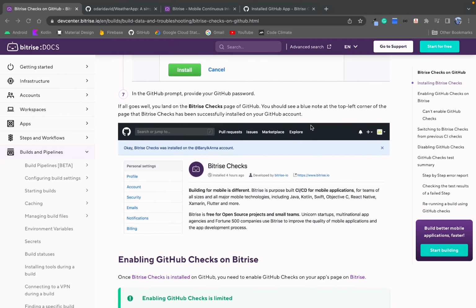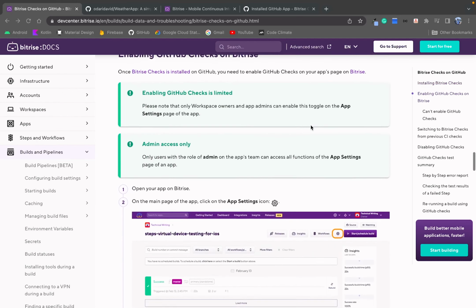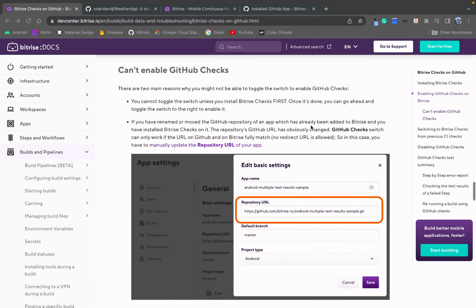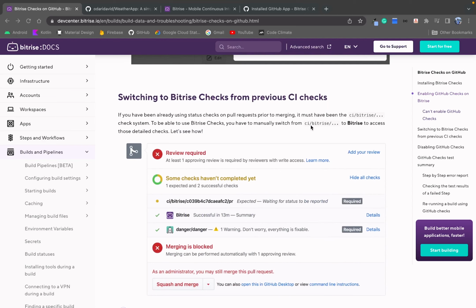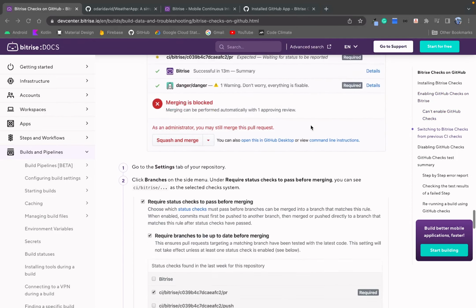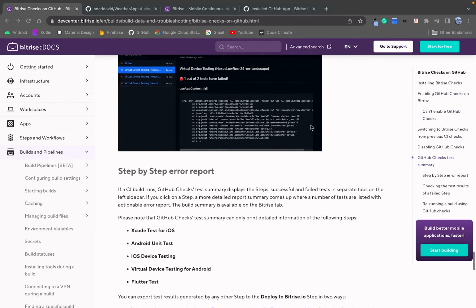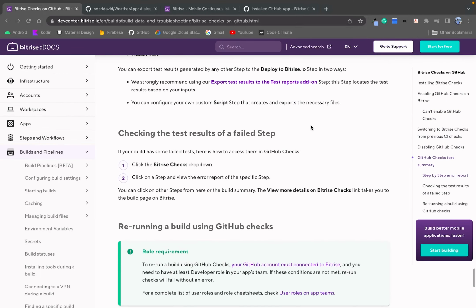There should be more information in the doc about Bitrise checks. If you're using other CI providers, there's how you can do all this migration. But considering this is a new project, we don't really need to care much about this.